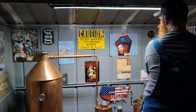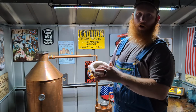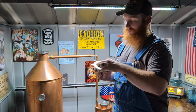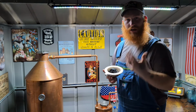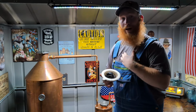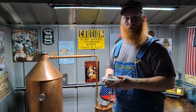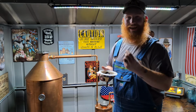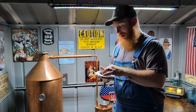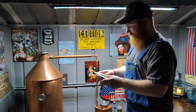Now this is a grain mash, y'all, and on grain mashes, I always filter my liquor over American white oak lump charcoal. I get a lot of questions about this. It helps take out some of the harshness, the harsh compounds, and really helps to smooth it out. It's kind of a minute difference, but my palate can taste it, so I always use this on a grain mash. When it comes to a brandy, I don't take the chance of this maybe taking a little flavor with it because you're filtering it over the charcoal. And a brandy's smooth anyway, so you don't need this. But that's what that is.